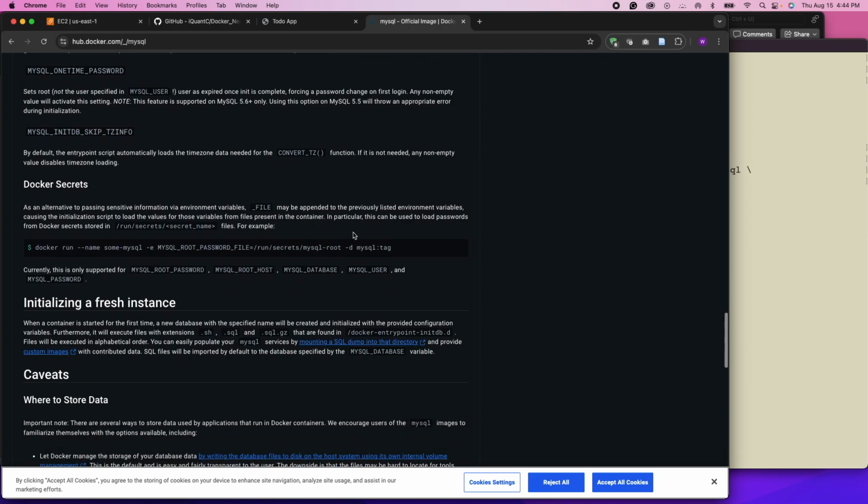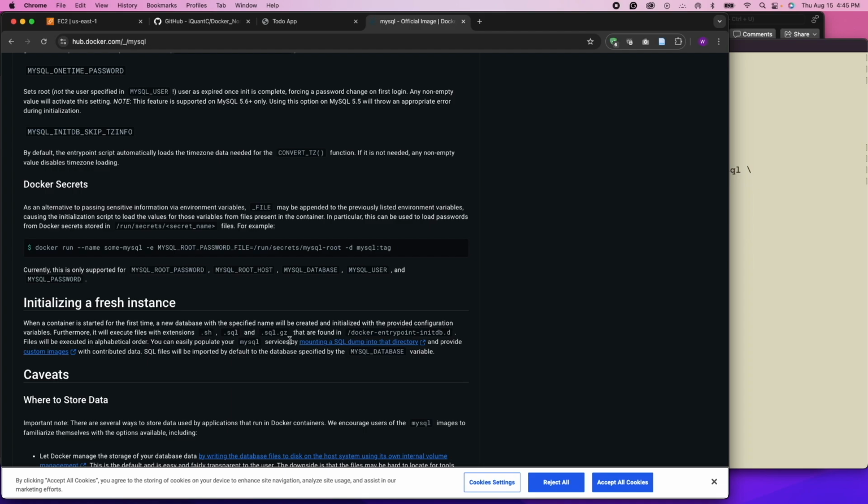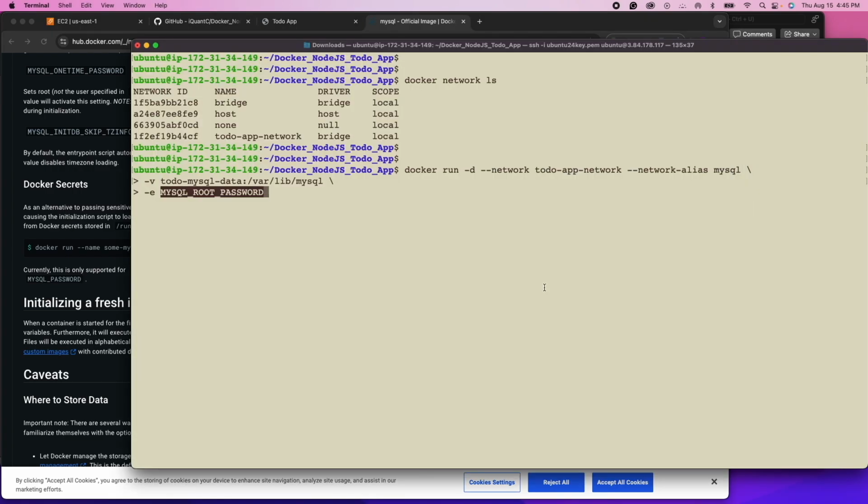You can clearly see there are so many environment variables that you can specify: the password, the host, database, username, and so forth. For our case, currently you need a root password, which is this one right here. Paste it. Of course, in a production environment, you don't want to state your root password in the open like this.